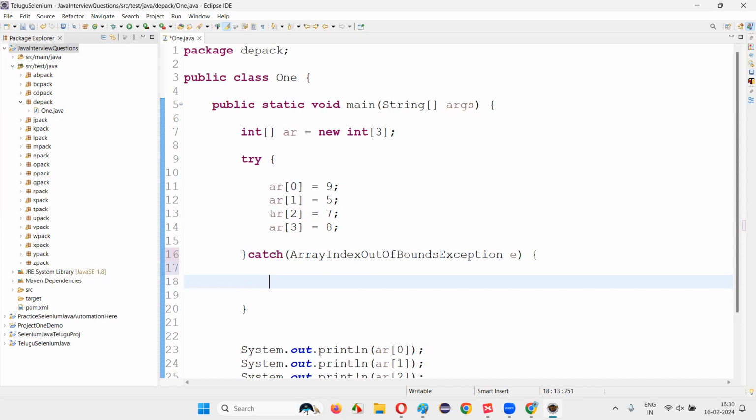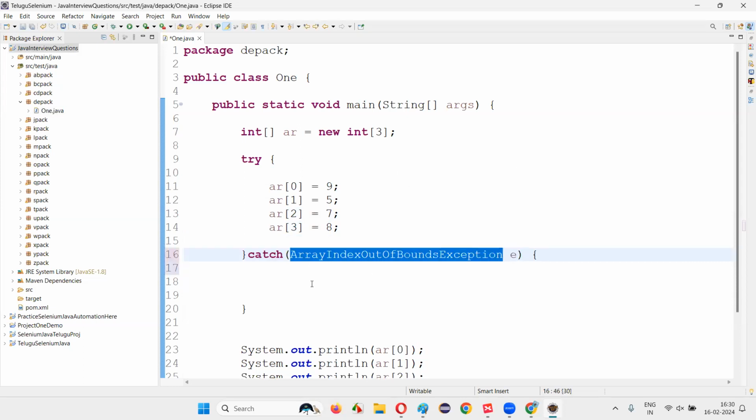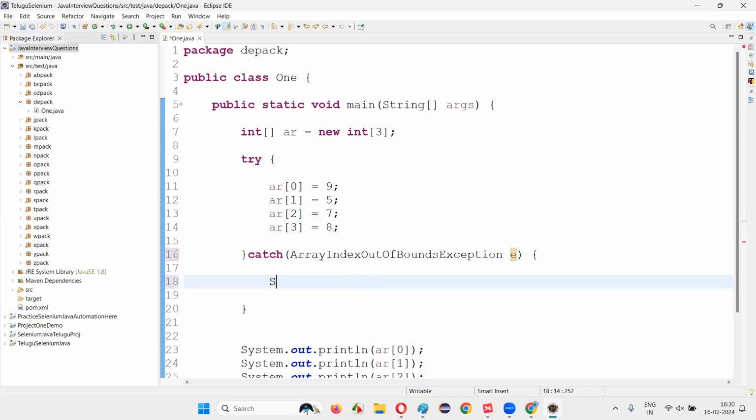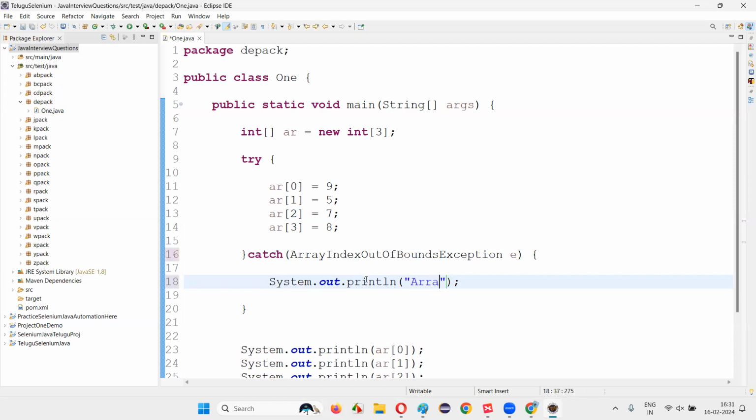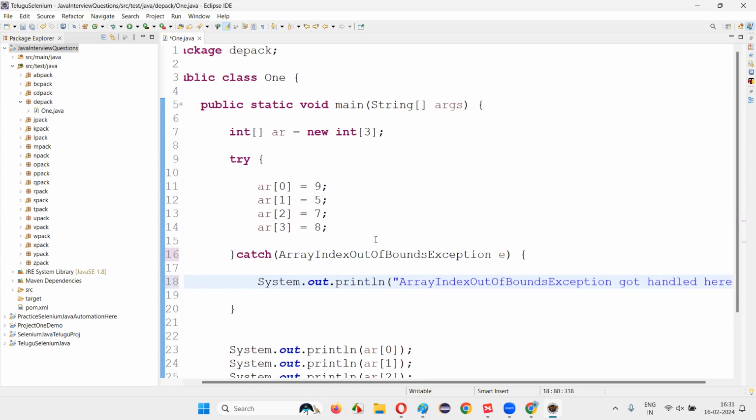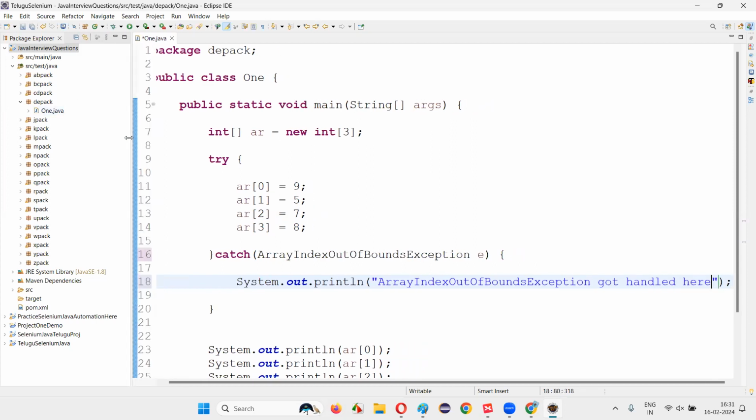Okay, so in this line 14, it will throw an object of ArrayIndexOutOfBoundsException that I have written in the catch block. And this object reference of this class will capture that object of the exception that is thrown here. And here I'll simply write a normal print statement saying ArrayIndexOutOfBoundsException exception got handled here. Okay, and the remaining lines will get executed. Run this code, right click, run as Java application.